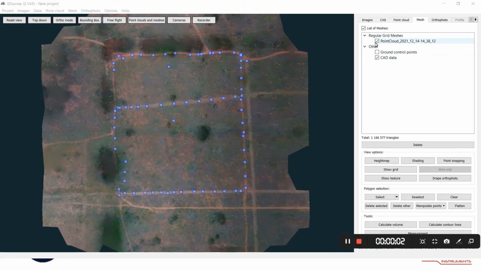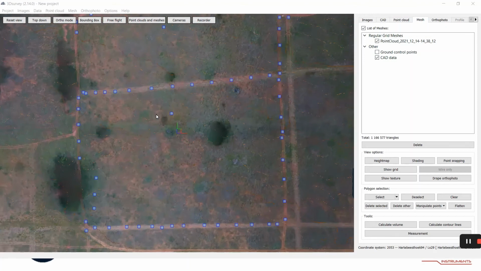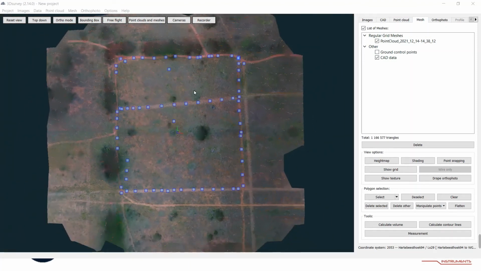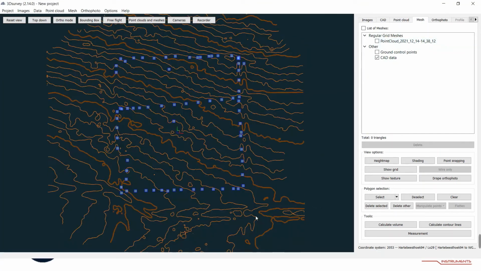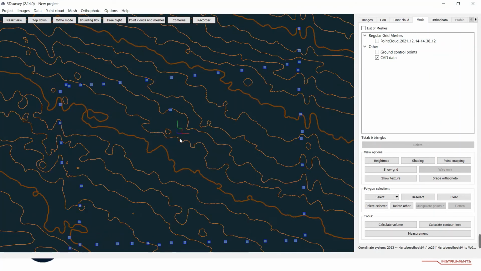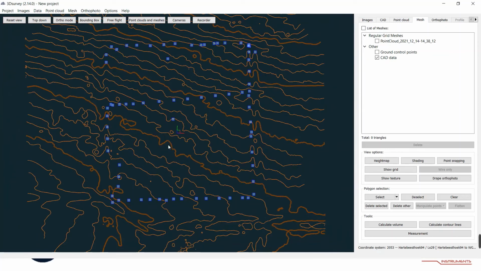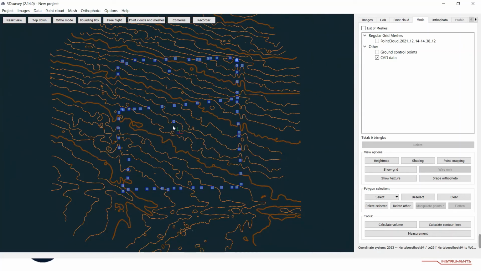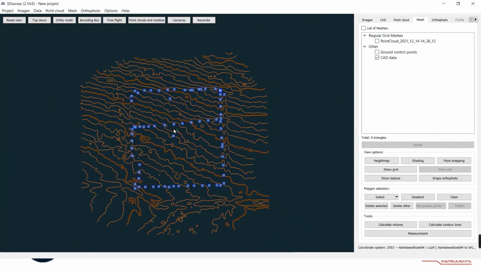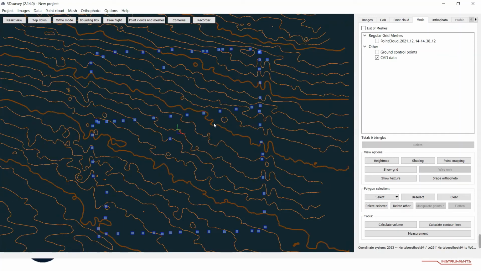Alright, and then as you can see, this is our basic point cloud. This is what we wanted, and then our contours, as you can see, slightly at the back of the point cloud. So if we can just remove the point cloud, and there we'll see our smoothed contours. So that's fairly good, and this is representable. You can create a smoother contour if you would like, but for normal circumstances this contour smoothing is fairly good, and you can actually use this and present it as final data to your client.